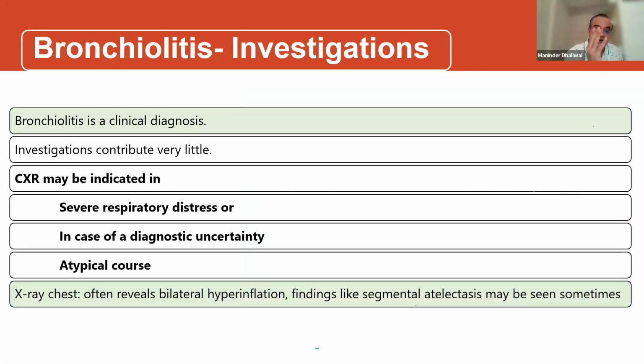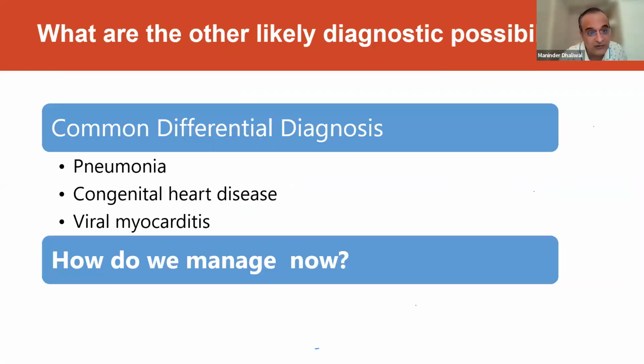Now, it's a clinical diagnosis. You don't need an X-ray, but still people do it. Despite my lecture, many would do it. It's okay. It will just show you some amount of atelectasis, some hyperinflation, and some bronchovascular markings. But you should know the diagnostic dilemmas that can happen over here and the differential diagnosis.